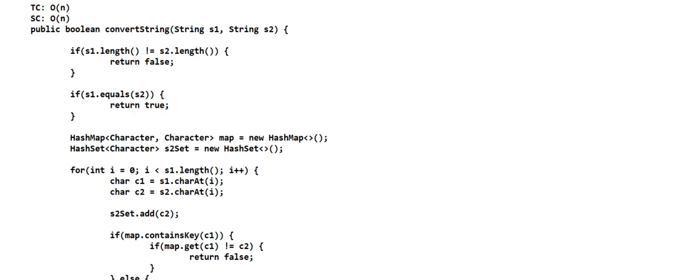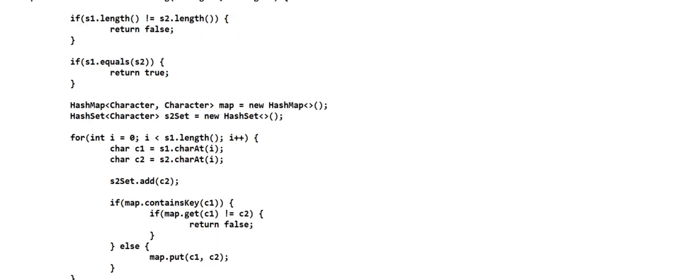So if you remember this out degree and the cycle, and if you can map to this, it's very simple to solve. You can just solve it using a map and a set.